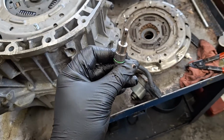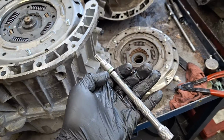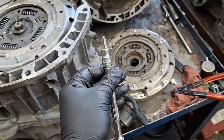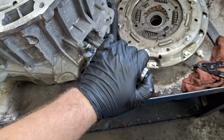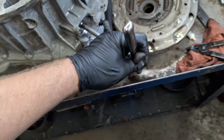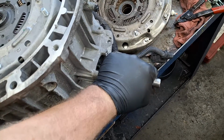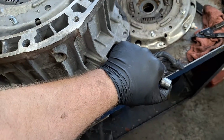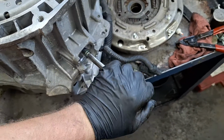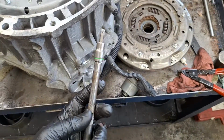If you want to get the actual service tool, just Google DPS6 clutch reset tool. You can get a Chinese one for about $20, but we're not doing that today. Got a ratchet extension and the Torx 40 in there, 10 full revolutions. The Torx socket is really not that good of a fit, but it got the job done. I heard it unlock. Release. You can hear it slipping the splines there. I would probably get the special service tool to be safe, but this does get the job done.